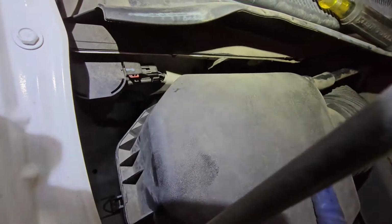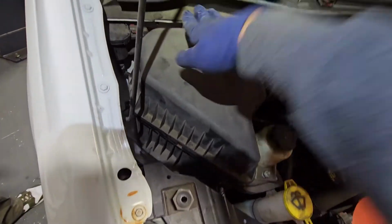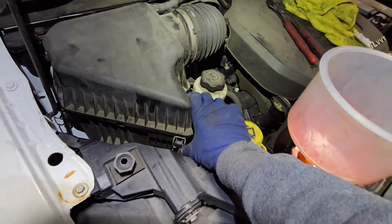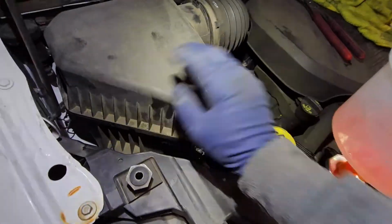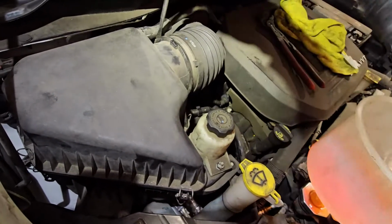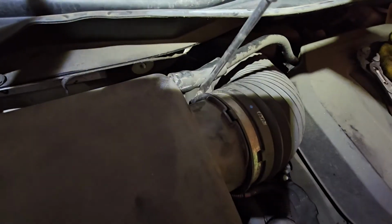And then, so basically what I do is I lift up the rear or the front of it and then swing it right down while trying to push it towards the car. Then we'll go ahead and clip these down. All right. And then you would pretty much tighten this clamp down. Again, you can either use the 8 mil or a flathead screwdriver.